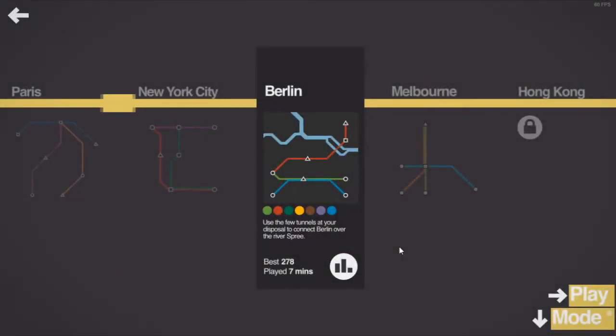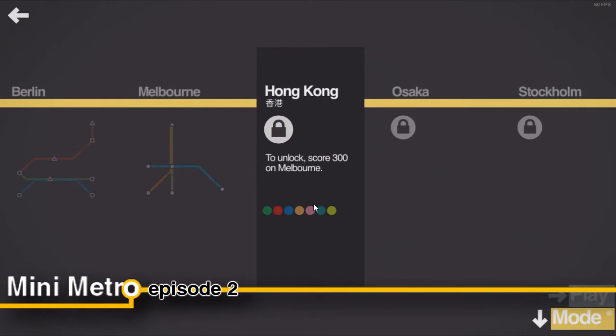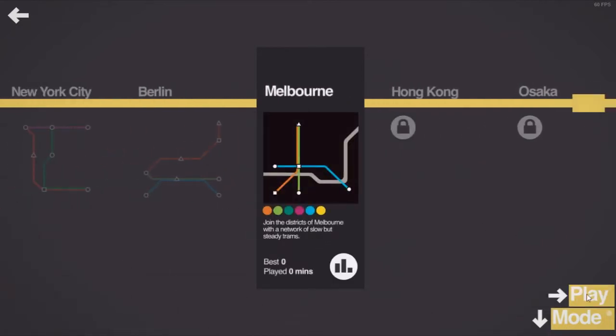Hey! How's it going? And welcome back to Mini Metro on the road to Auckland. So in the last episode, we completed London and Berlin because we need to move on in our progression to get to Auckland. So in order to get to Hong Kong, which is our next stop, we need to get Melbourne. So let's get started.